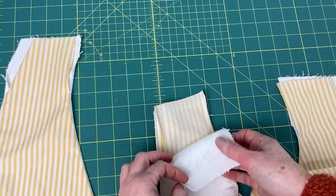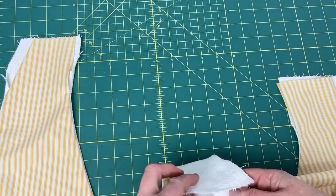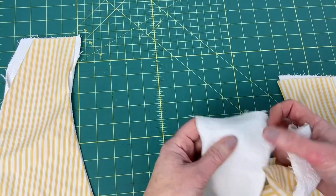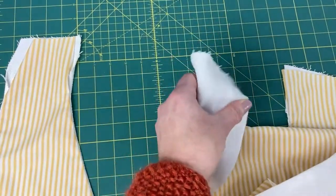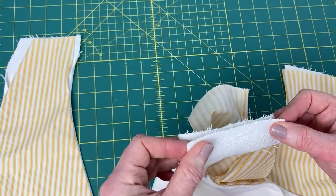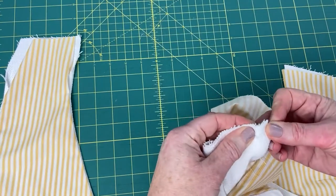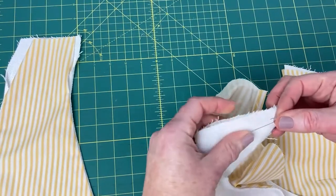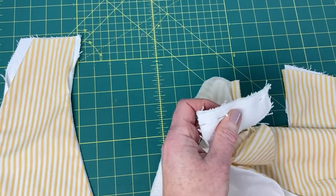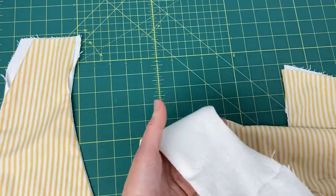What you have to do is sew the pretty sides together. That is the front, and that is the front of that one. You've got to sew them together without twisting them, so you're going to have to line them up carefully. Pin carefully, keep that lining fabric out of the way, and then do a little double check before you sew that it's not going to be twisted. That's going to sit quite nicely.